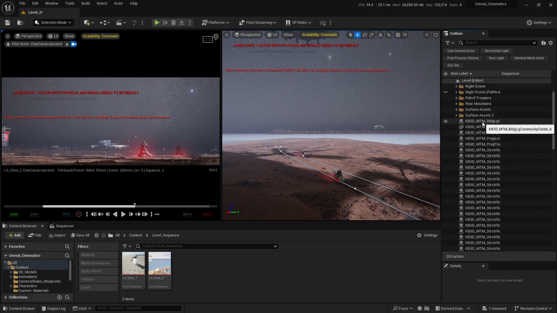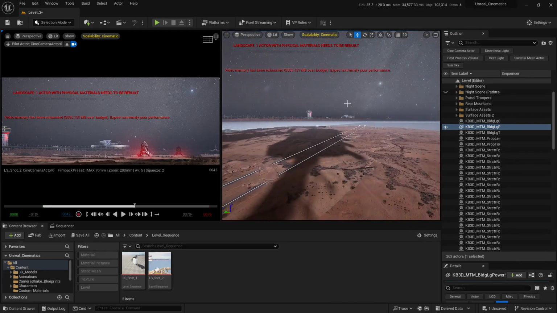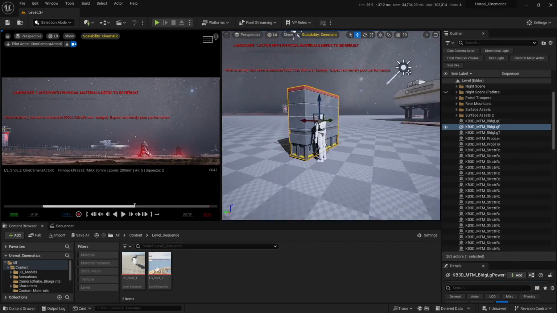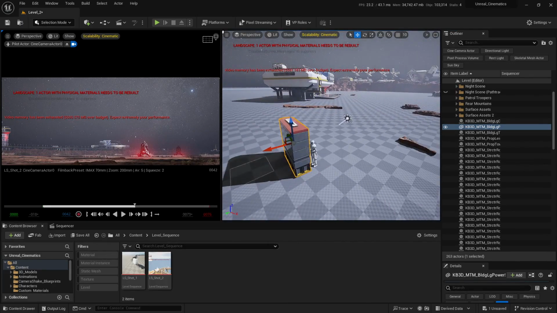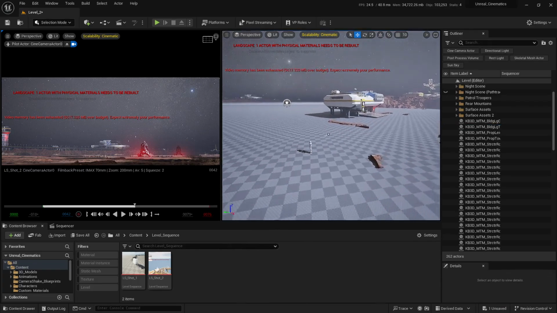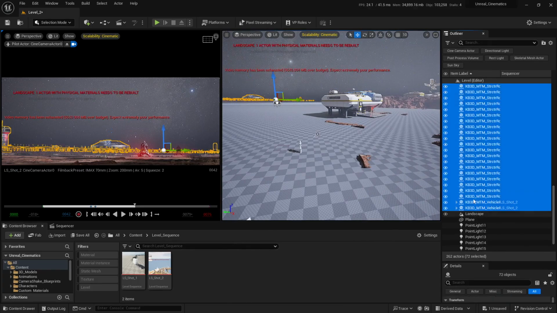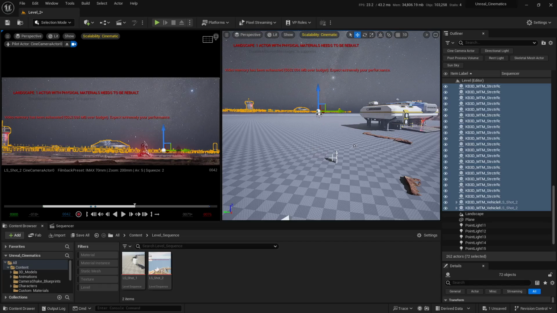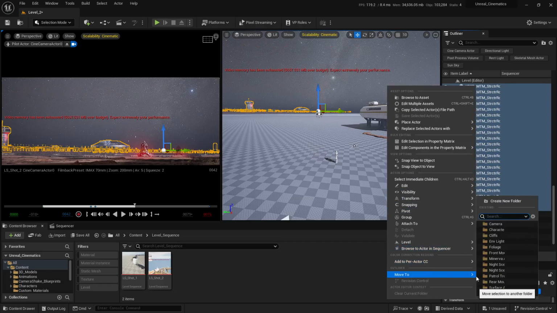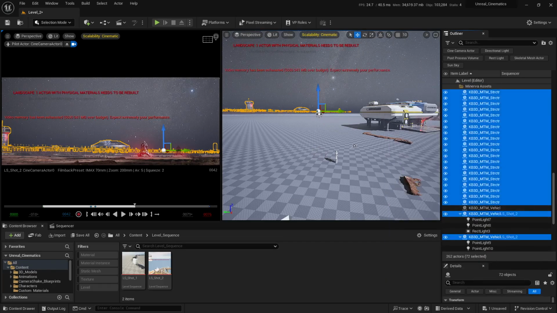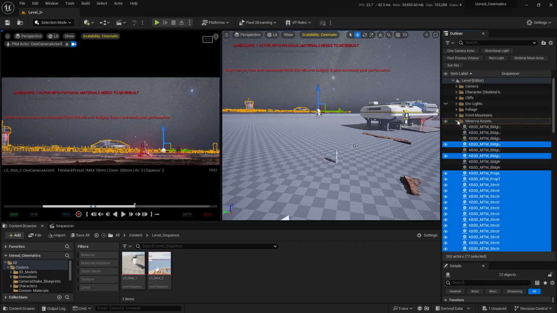Next in, we have some Minerva assets. First, I'm gonna select the static mesh and press F to focus. Yeah, it's the cover asset. I don't need that. I'm just gonna delete it. And I'm just gonna now select all these Minerva assets from the outliner, including these two, the sci-fi rovers, okay? I'm gonna move them to the folder of Minerva assets, and let's close this folder.